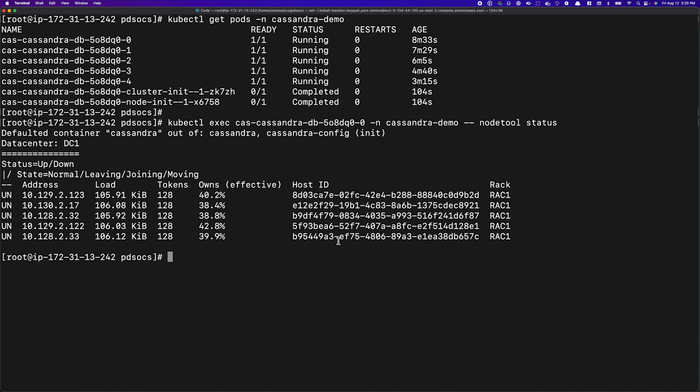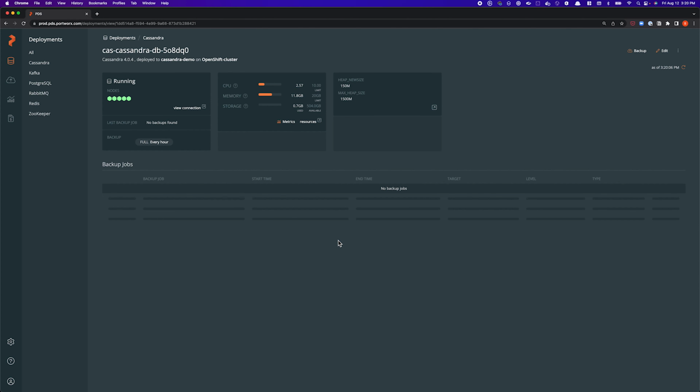So that's how easy it is to deploy a Cassandra cluster from Portworx Data Services on a Red Hat OpenShift cluster. So that was day 0 operation, right? It worked out perfectly. But what about day 2? Day 2 is a huge problem for organizations that are still new to Kubernetes, still figuring out how operators work and how these different features are.